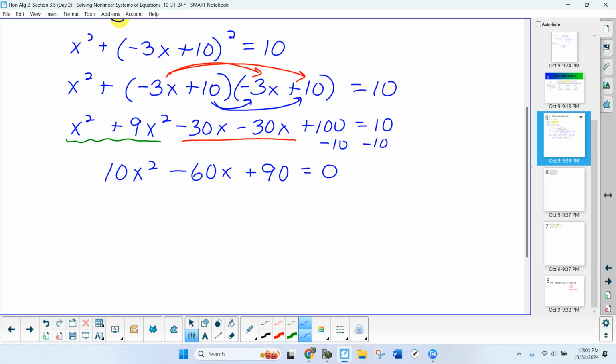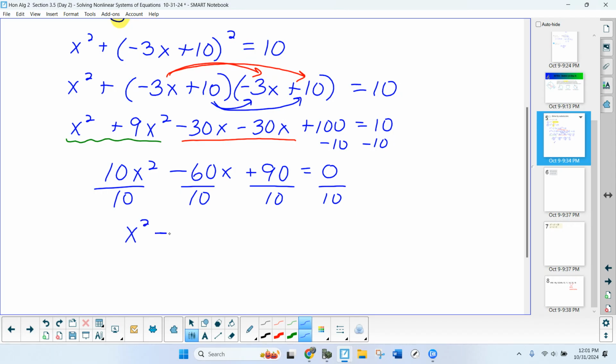Now, Miss Burns and I had this conversation. If you were just factoring this expression, you cannot divide by 10. You could factor out a 10 and keep it outside of your parentheses. But since this is an equation, you are allowed to divide by 10, because whatever you do to one side, you do to the other. That's why we're allowed to divide as long as you do it to everything. You can't do the division if you only have an expression. So what do I get here?